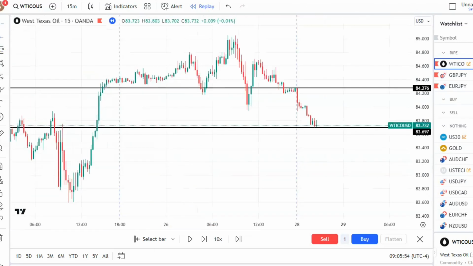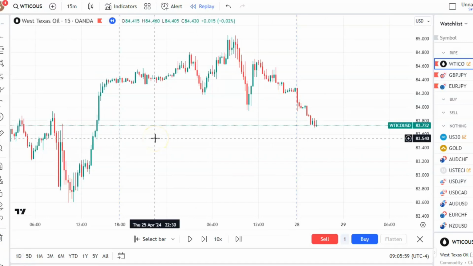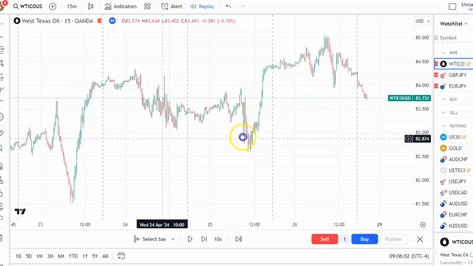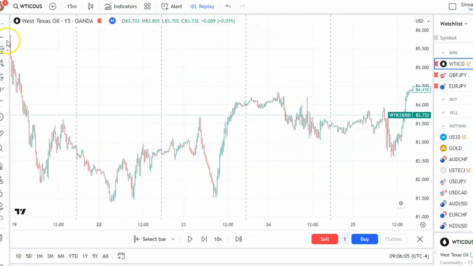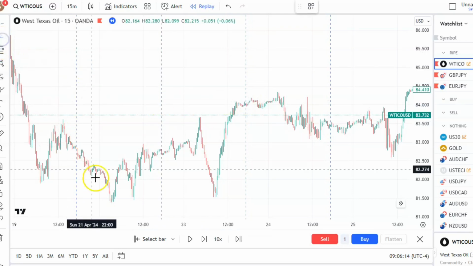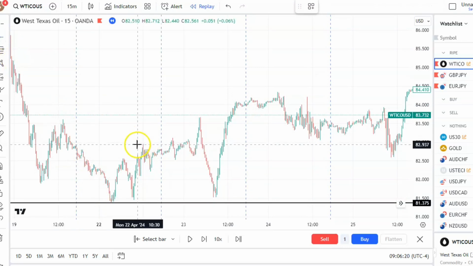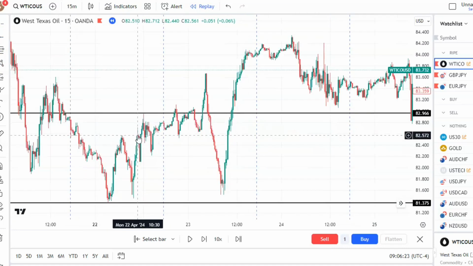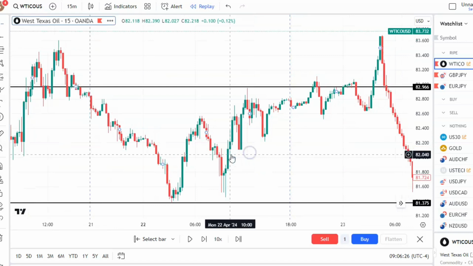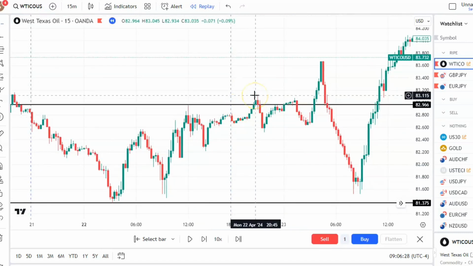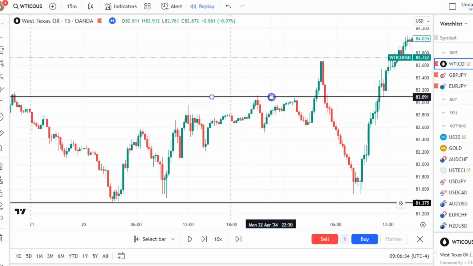Now, we can also look at the previous week because it's important to see how the high and the low of the week evolves throughout the week. So this is Monday, and don't worry when it reads Sunday and Monday. Provided you use these lines to show you the beginning and the end of the day, you are good to go. So on this day, this is the low of the week, and this is the high of the week on Monday. Now on Tuesday, what happens is that price pins or breaks out of the high. So this now sets the new high of the week.